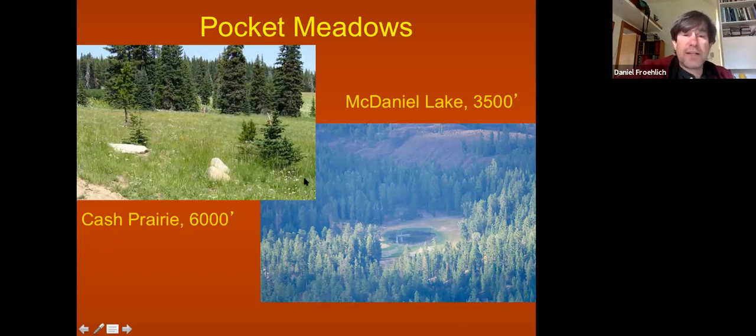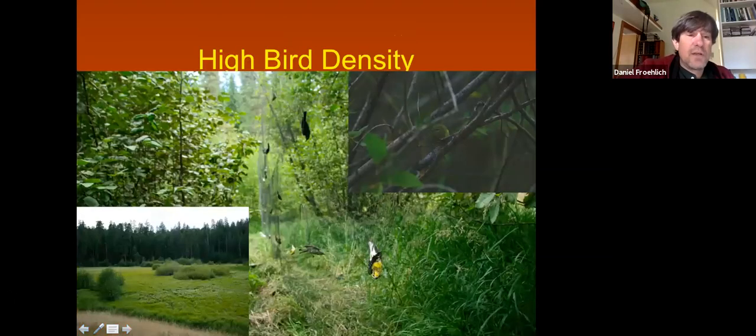So we've set up nets in these wetland areas. Here's one, that's McDaniel Lake, that's a back marsh of it, and there's these willows, and we would set up these nets in these willows, and this is what it sometimes looked like when we got to the nets. 27 birds in this net at once. So very high density between these alders and these willows of birds just flitting about in here in late July and early August. A lot of warblers, some sparrows, and this is what it looks like when you're inside the willows, very dark because the vegetation is well developed.